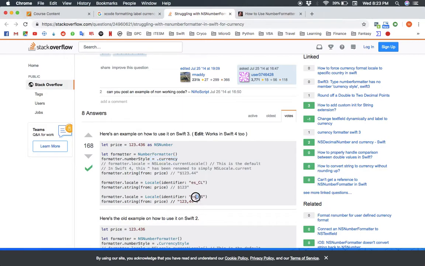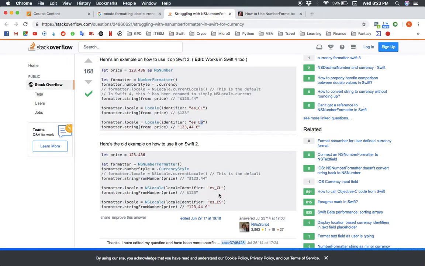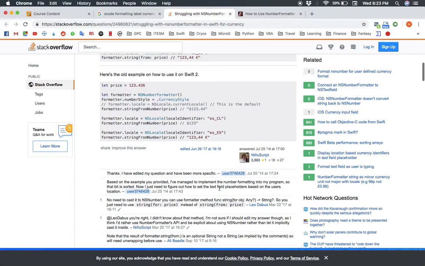Identifier. It depends here. He's dividing by. So this locale identifier, what it's saying is you want to show whatever ES, which is maybe Spain identifier, and this one is for another type of coin. So I'm not really sure, so I'm just gonna head over to the next one.